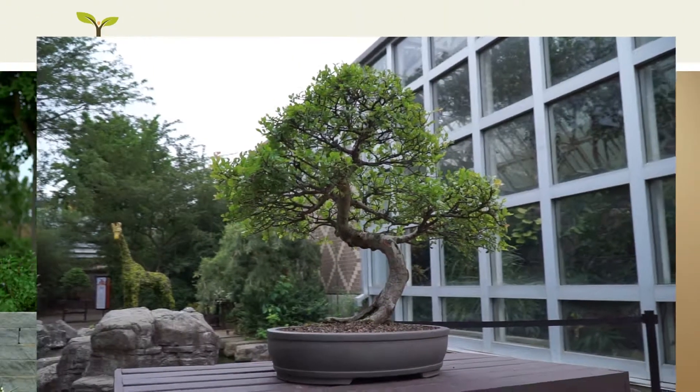It really helps to elevate our already stellar bonsai collection to completely new heights. Visitors who've seen the bonsai show before are now able to see these exciting masterworks that they've never seen before. They've never been displayed as a whole in a public setting, and now that we have them in our collection, we're really able to share them with the entire community.